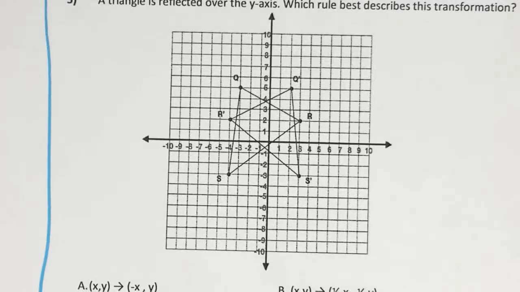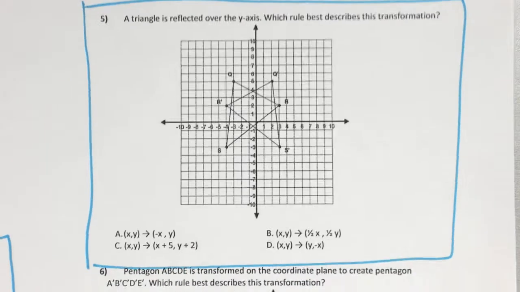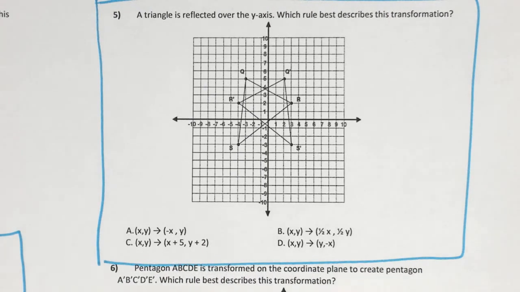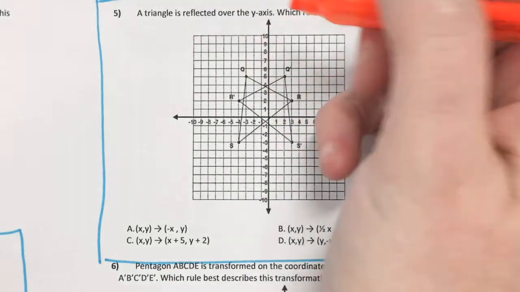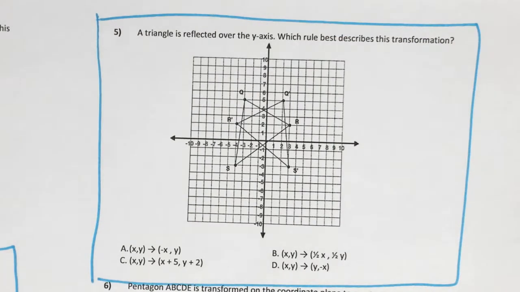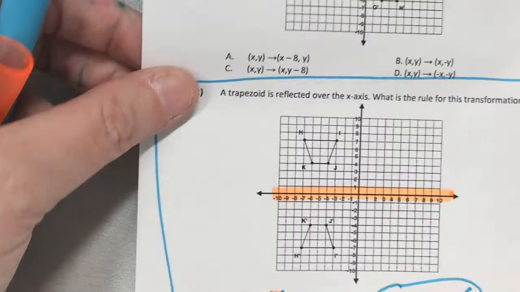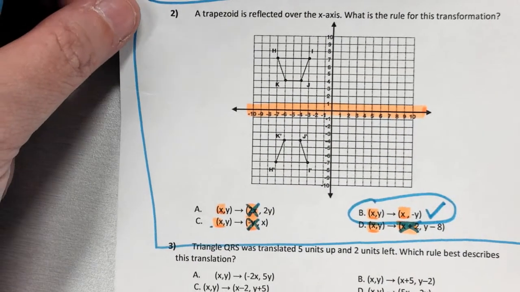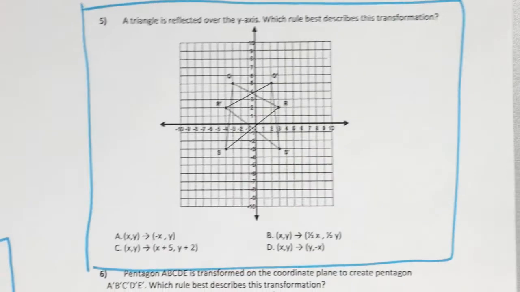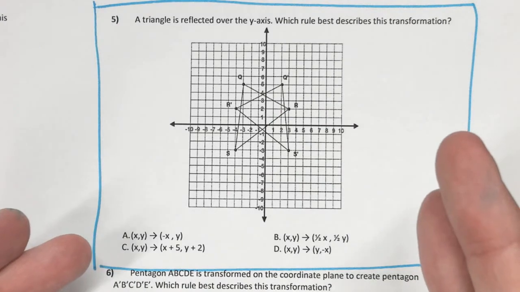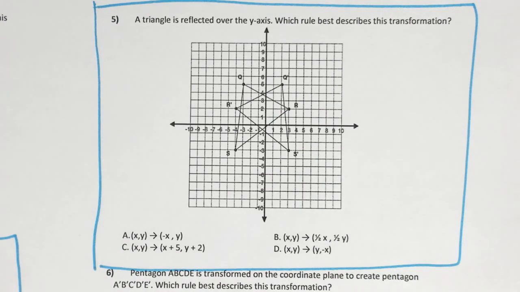Now, this one I wanted to show you because it's crazy looking, right? Like, what is this? This is insane. But it's actually pretty easy to figure out what's happening, okay? So it says a triangle is reflected over the y-axis. And honestly, you don't even need the picture. If you remember over here for number 2, I didn't even use the picture. It's almost like the picture was there to confuse me. Like, wouldn't this freak you out? But the picture doesn't even matter, okay?